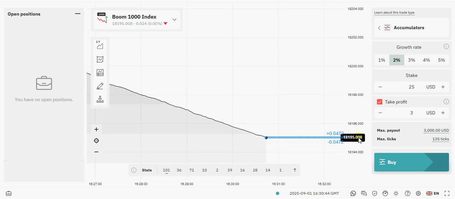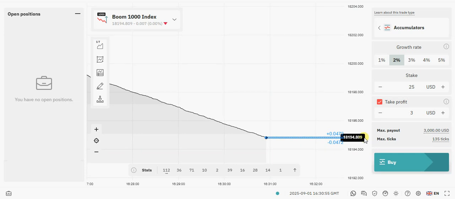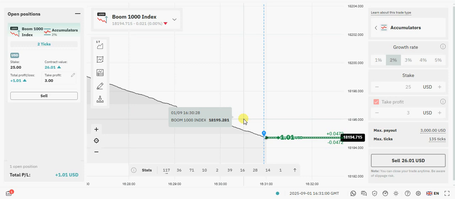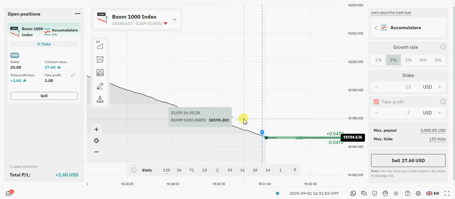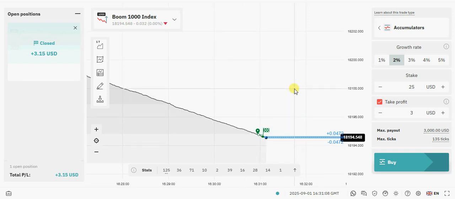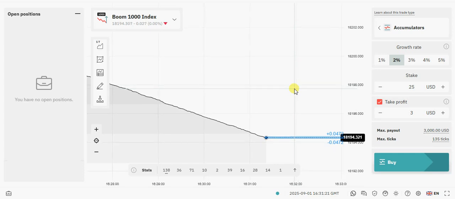Once the number here is between 700 to 800, it will be 701, 702, 703 to 800, 799 to 800. So once you see 701, 702, 750, 740, that's 773. So I place that trade right there, 773. So you can see we win that trade there. It has to be between 700 to 800 before you click on buy. Don't let it exceed 800, because it can rebound as fast.